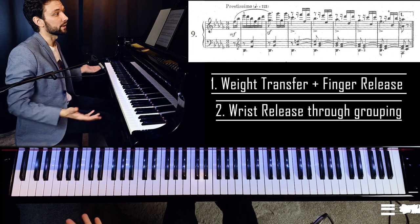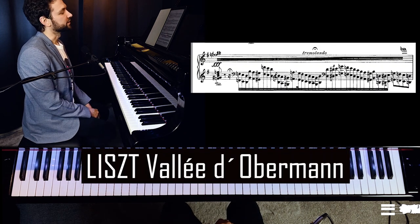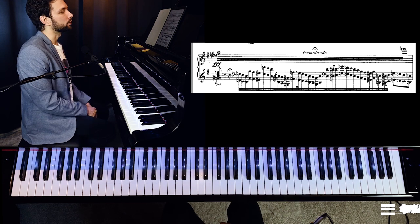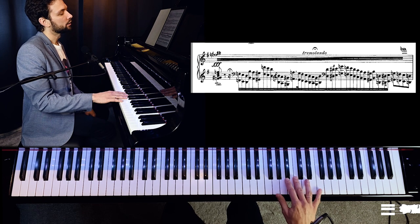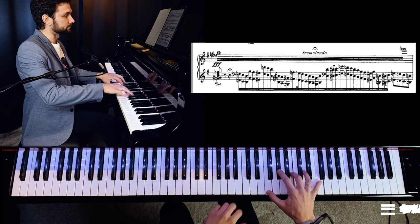Of course, then you will minimize them, so again they will be very close, but nevertheless powerful enough to make a huge difference. Let's have a look at a more complicated martelletti, when you have to play this martelletti not just between 5 and 1, but when you have a chord and the note played with the fifth finger, for example, like in the Vallée d'Obermann by Franz Liszt. Like for example in this spot.